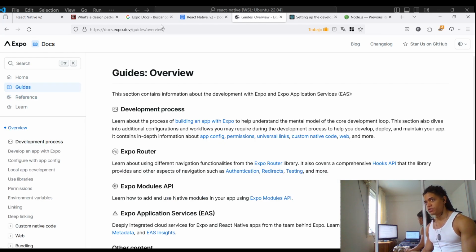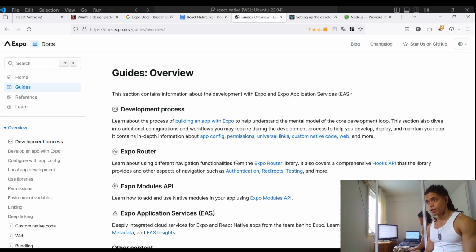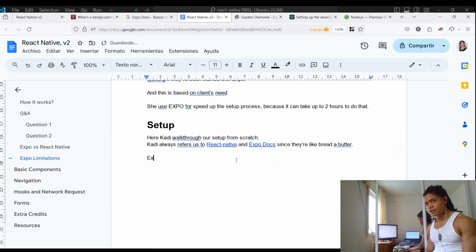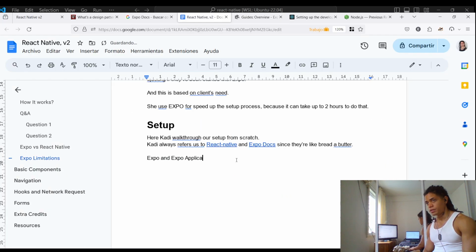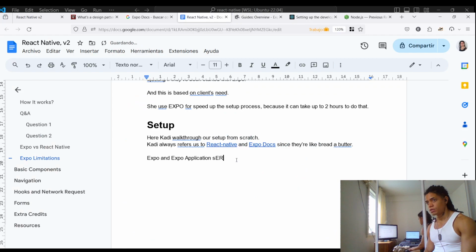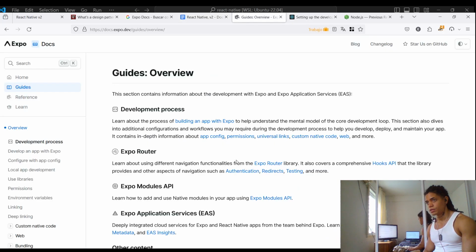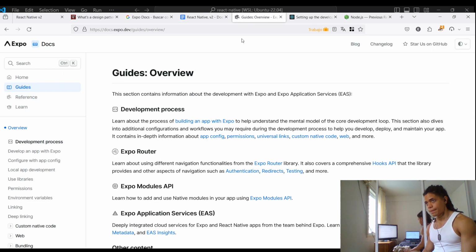Okay, this section contains information about the development with Expo and Expo application service, EAS. Exactly.